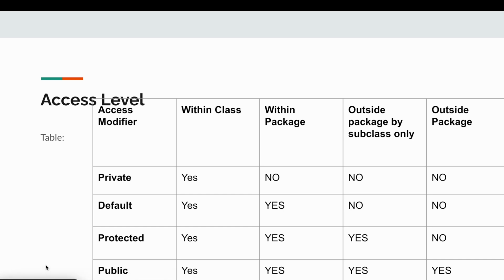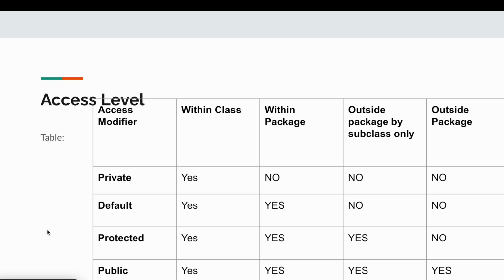So this is for access modifier. Here is a summary of what I discussed, in a table where it is easy to understand. I have these four: private, default, protected, and public. And the columns: within the class, within the package, outside the package by subclass only, and outside.